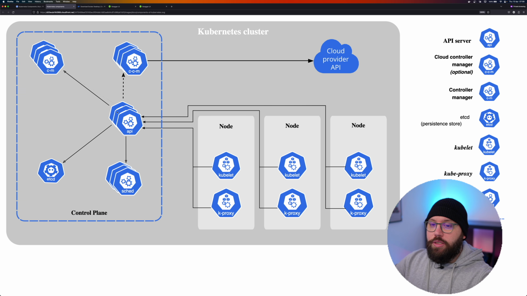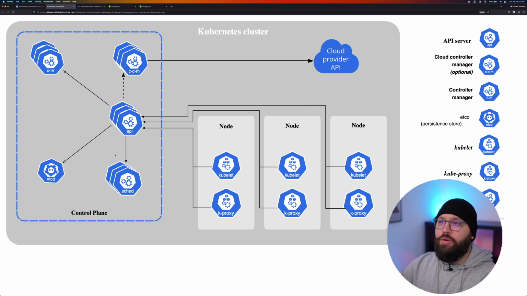The second thing we need to take a look at is the control plane, which we can think about as the brain of our cluster, where it manages everything that we need within our cluster. The scheduler is responsible for making sure that all of our instances are running to a certain extent, and in case something goes wrong, it will be able to start new ones. The etcd is like a key value store, like a database, where it stores all of the different configuration that we need inside our cluster. The controller manager is basically something to keep the control plane up and running.